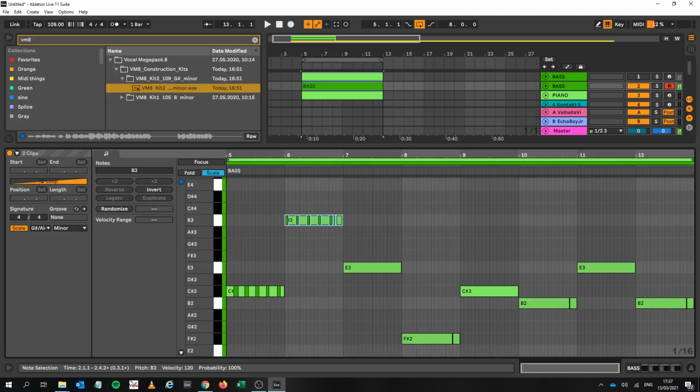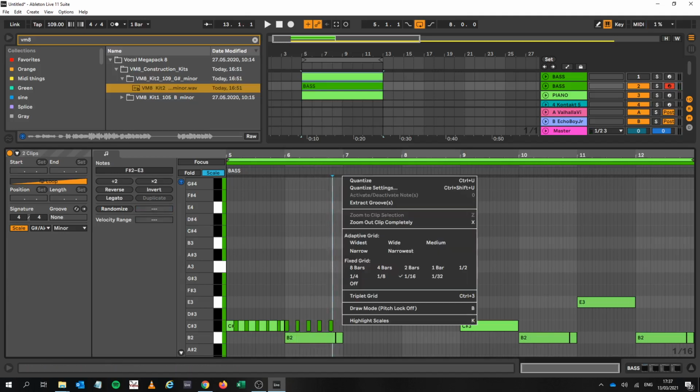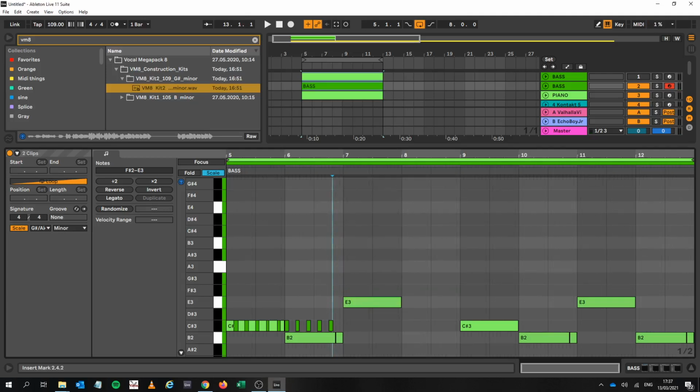Damn it. I can't believe I'm doing this. So I'm just going to select those notes until I work out how to do this. I'm just going to do it like this, and just do this.